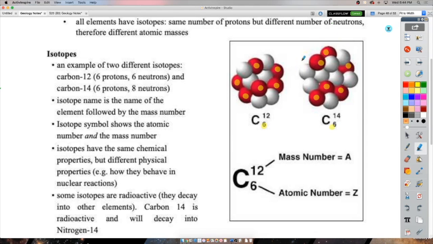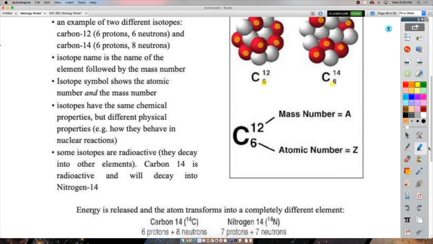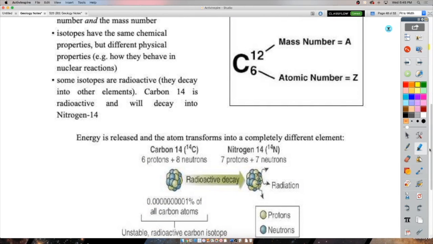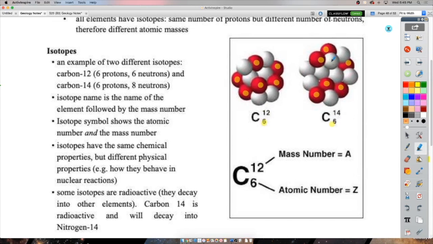Now, the thing about carbon 14 is that it doesn't really want to exist. Okay, it is what we call unstable. It would really like to decay. It would really like for one of its neutrons to become a proton. I know that sounds like magic. It's nuclear physics, okay? It is the process by which it happens. Essentially, a neutron becomes a proton. And when it does that, we say that it's radioactive, okay? It sends out radiation. It sends out energy. Actually, that's the idea behind nuclear energy: you let things decay and then grab the energy that comes out from that, okay?